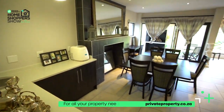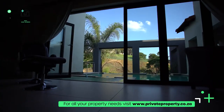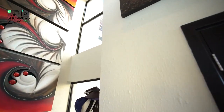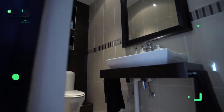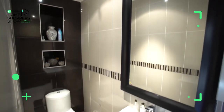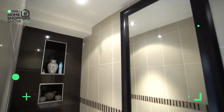But now it's time to head back upstairs because we're going to be looking at the bedrooms. So now that we've spoken about all the living areas, we've touched on the incredible pool and entertainment potential this home has, I think it's now time for us to take a look at the bedrooms. So as we get here, one thing we always need to talk about, and that is the guest bathrooms within homes like this. And this home does come with your own guest bathroom that is perfectly situated just off the entrance hall. You've got your single vanity with a mirror just above it and the toilet tucked away privately on the far end of the hallway.